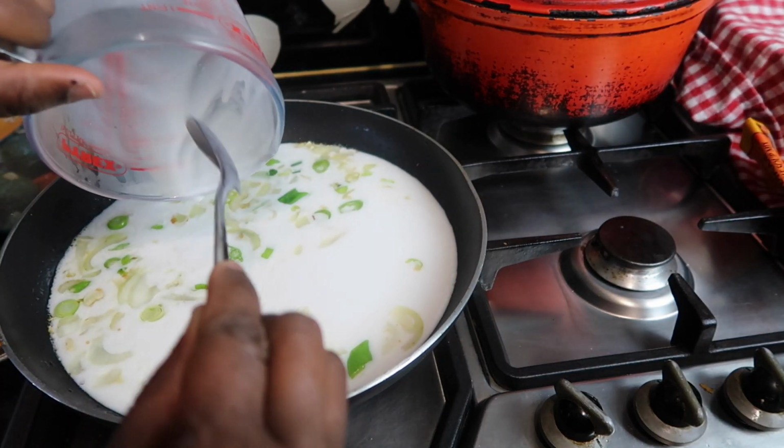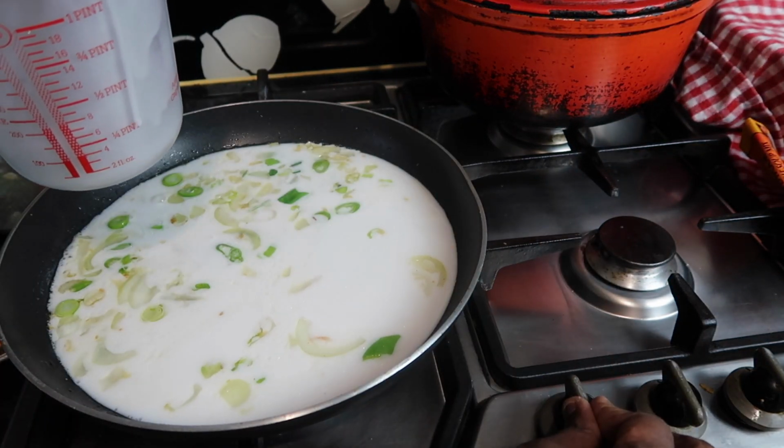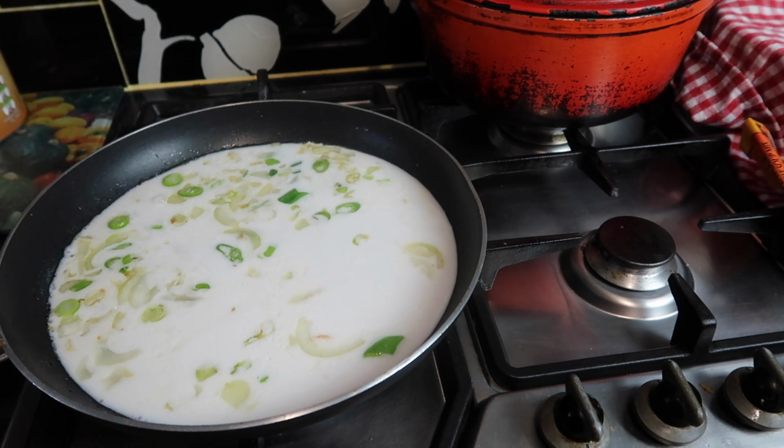So there's the creamy coconut milk and it has not splashed me up. So I'm turning the flame back up and I'm going to start adding the veggies.